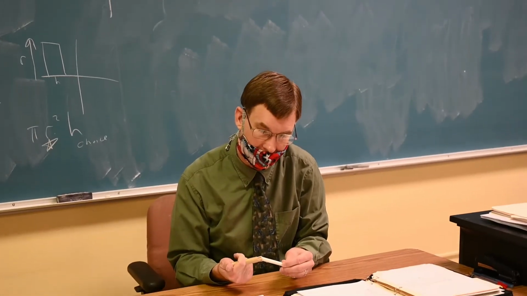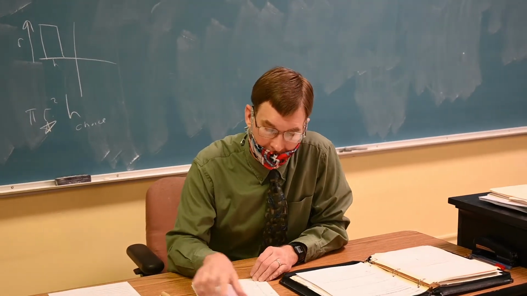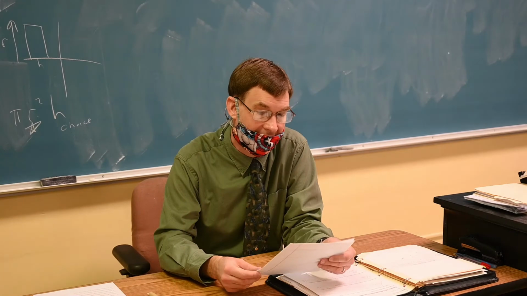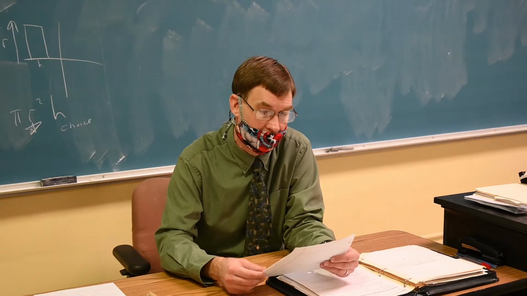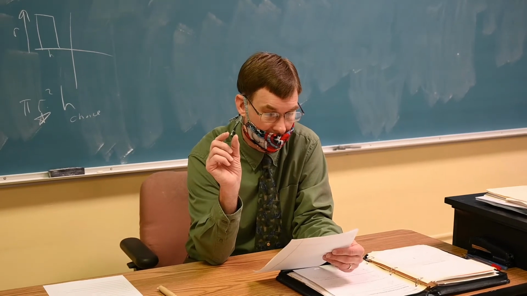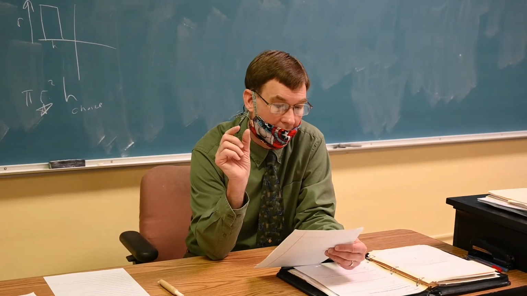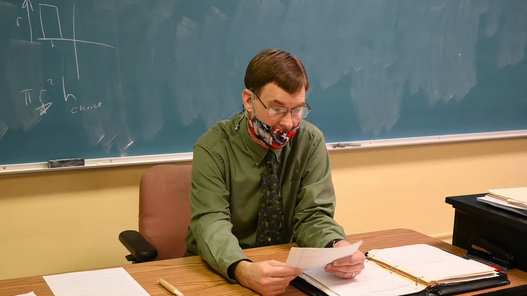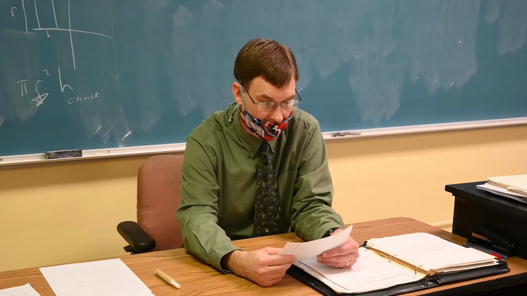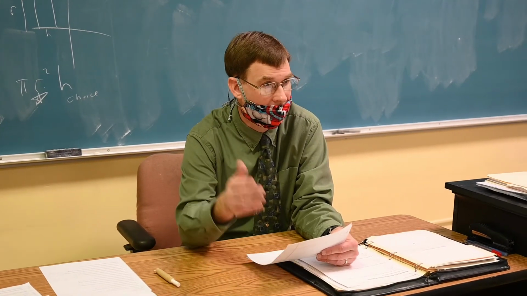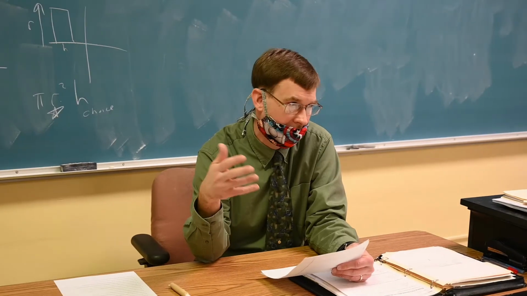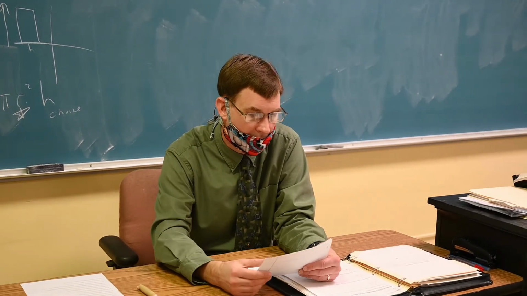But here we go. So volume of cylinders is pi r squared h. We're going to have a few cylinders to add per picture. So your first move is going to be to split this up into pieces called intervals. And we're going to want to use the midpoints today. I think we had talked some about that yesterday, that the midpoints were just better. The left sides were okay, the right sides were okay, but the midpoints are better.